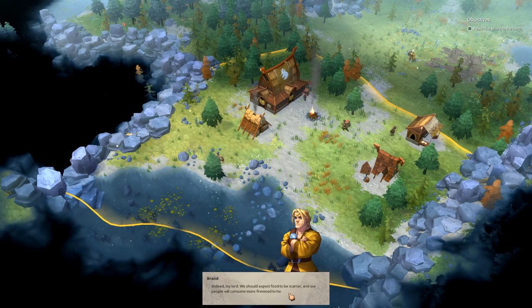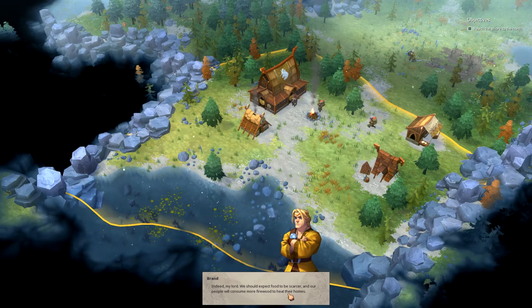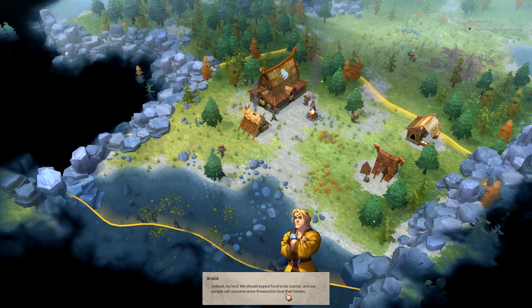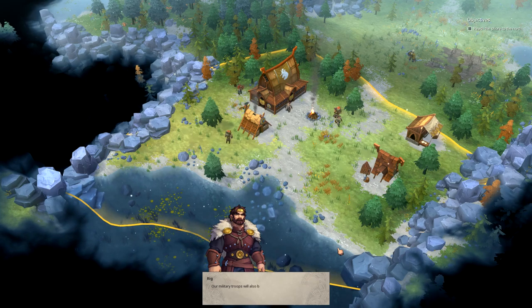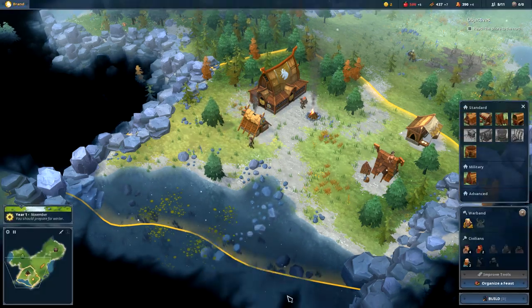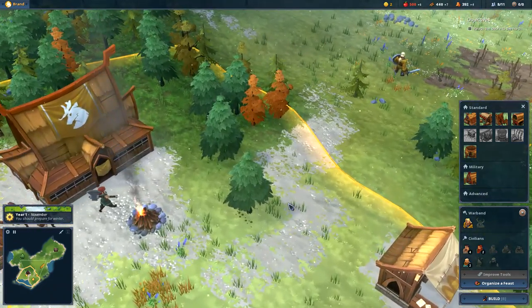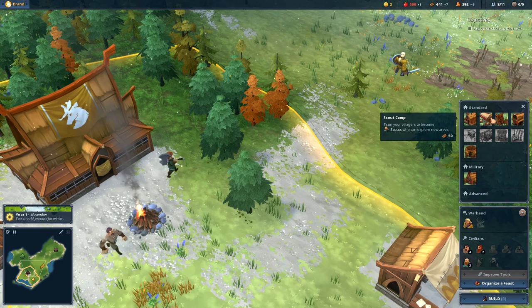We should expect food to be scarcer, and our people will consume more firewood to heat their homes. Our military troops will also be weakened by the cold. It might not be the best time to fight. Never is. We're going to turtle up and build loads of towers if we can.